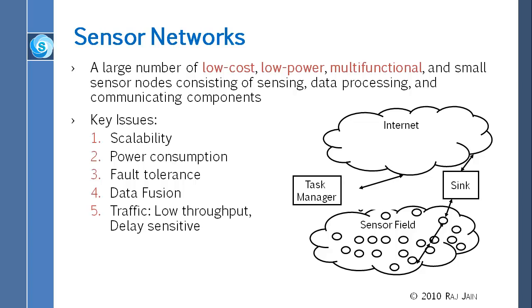So that's another field. And then the traffic, basically it's very low throughput traffic. You get a temperature change maybe once in an hour. That is only a few bits per hour. And once you get that, it is very delay sensitive, because if something happens, let's say your carbon monoxide sensor, you may want to know that within a few seconds or few minutes before something serious happens. And you can imagine that there are even more sensors which can be very critical, such as in the military and deployments.